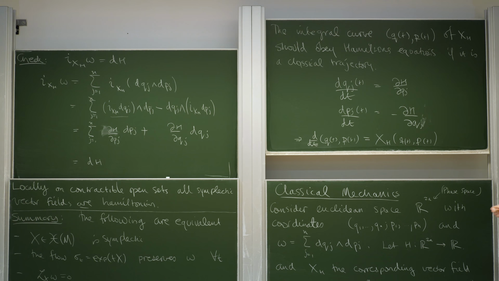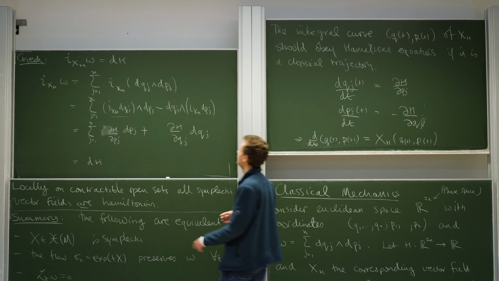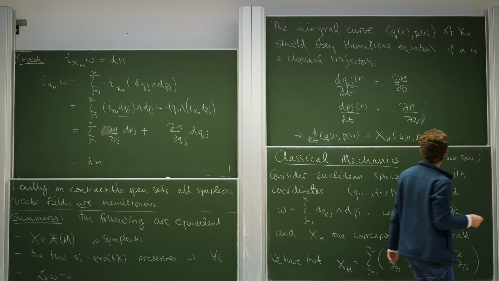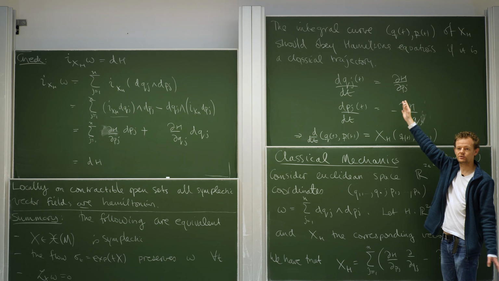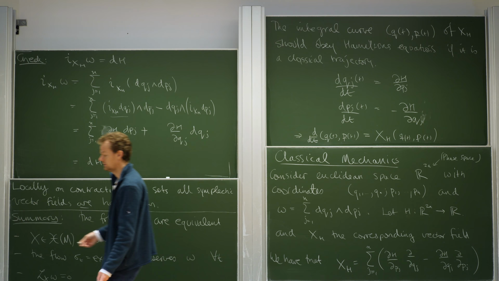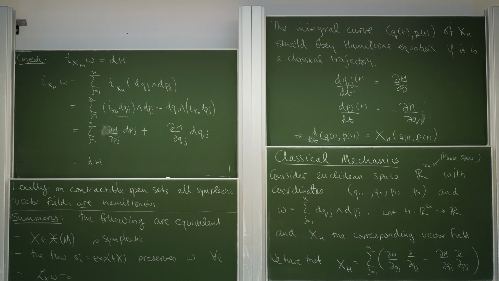Equation here. If you just put in x of h, which is written down here. So indeed, we get that this whole infrastructure is a clean generalization of Hamilton's equations in classical mechanics. So far, everything looks like it's a natural generalization. We haven't made any ethically wrong definitions so far.